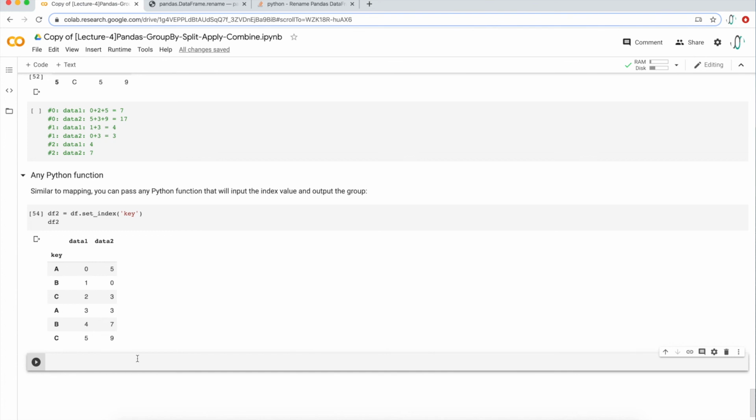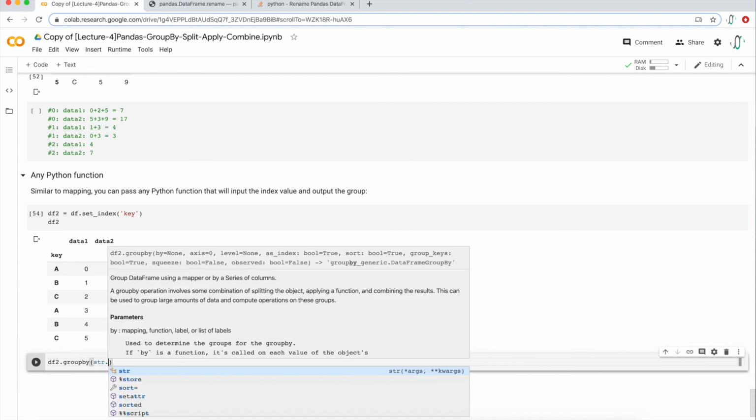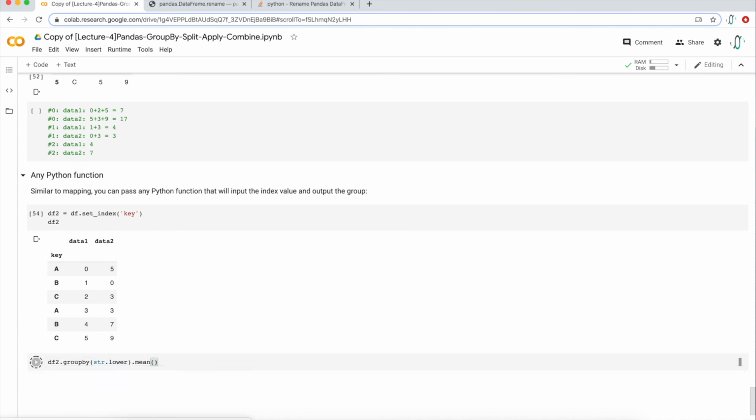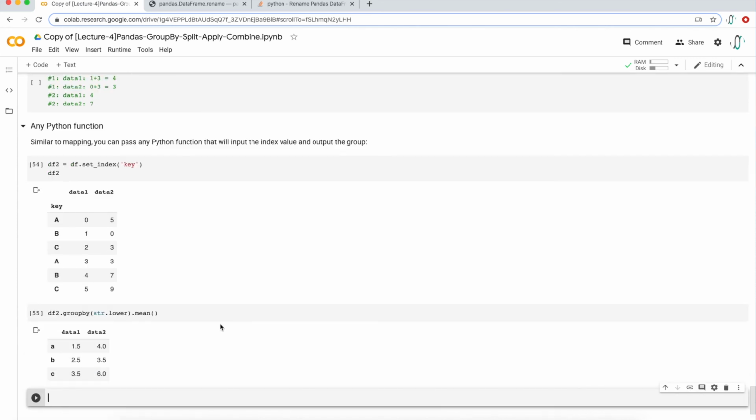But what I'm going to also do is make all of these key letters lowercase at the same time. So I'm going to take df2, which is this data frame here. I'm going to use group by. I'm going to use a string lower command, which is going to take this string and make it lowercase. And then I'm going to take the mean of data 1 and data 2. And so what I get is exactly that.